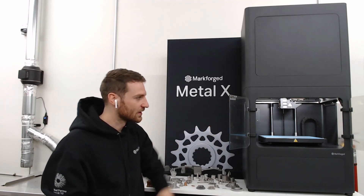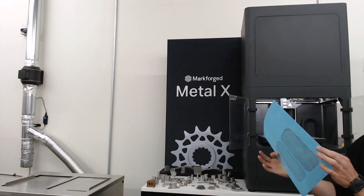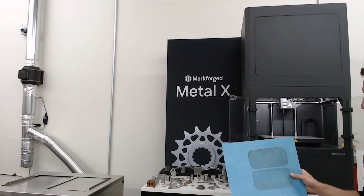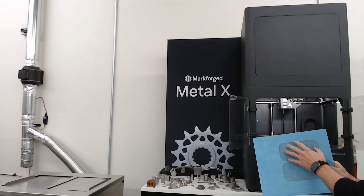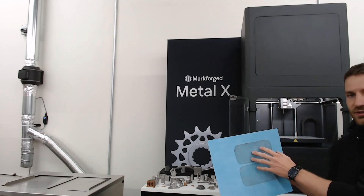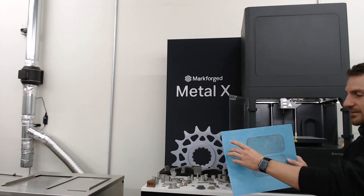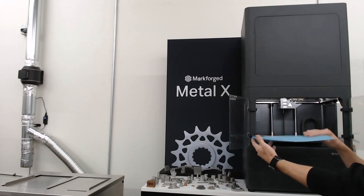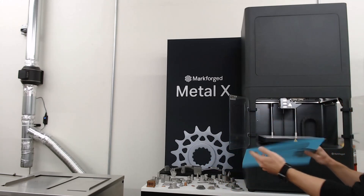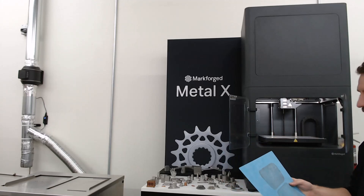Make sure the area on the left side of the printer with the brushes and bin is good to go. The third thing is to set up a print sheet on the printer. Markforged doesn't officially say you can reuse them, but as long as you're printing in a new area, you can set it up on the left-hand side a couple of times. Do not flip it over and print on the back side, as debris can fall into the vacuum in the print bed and cause vacuum issues.